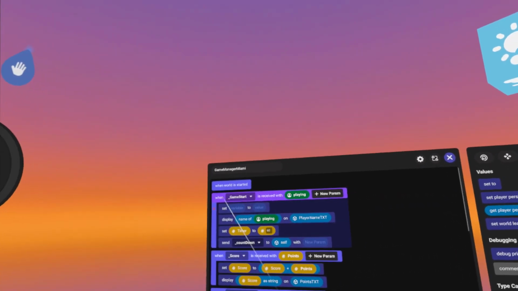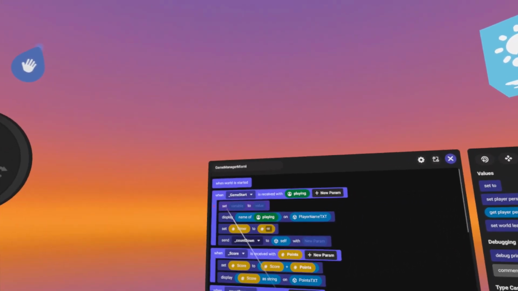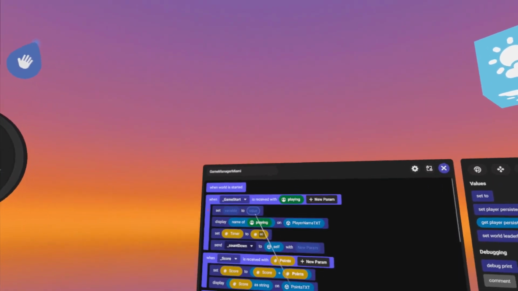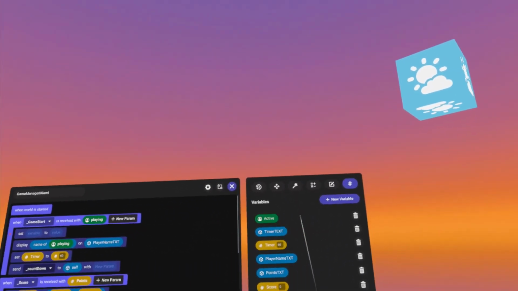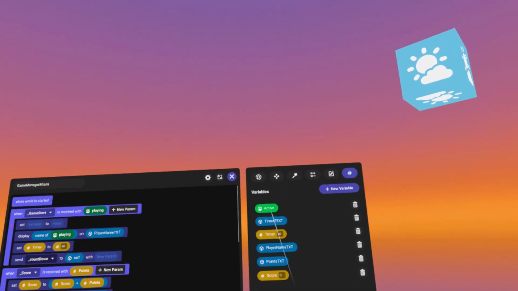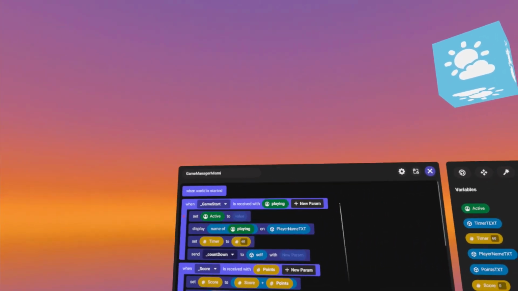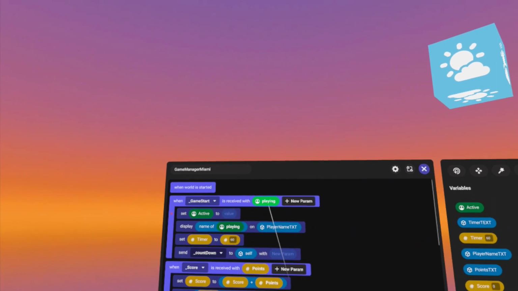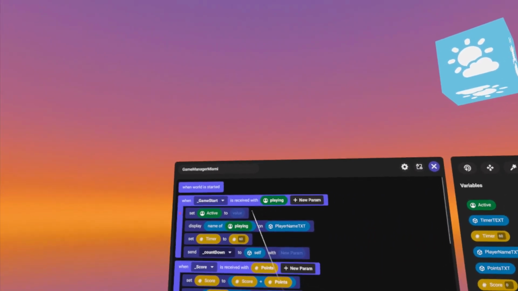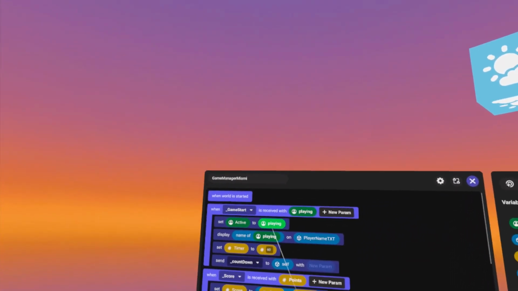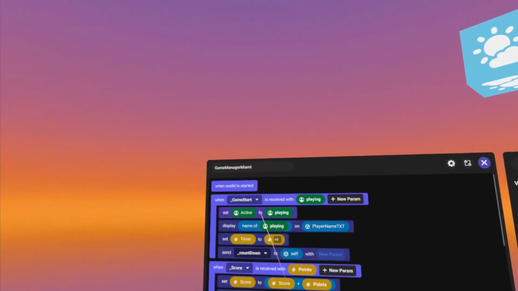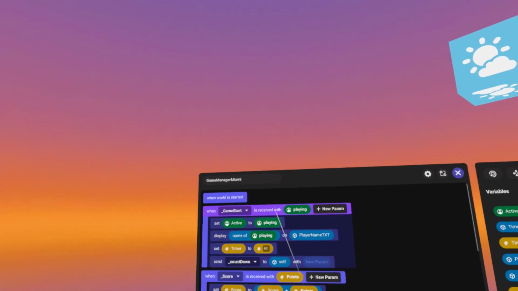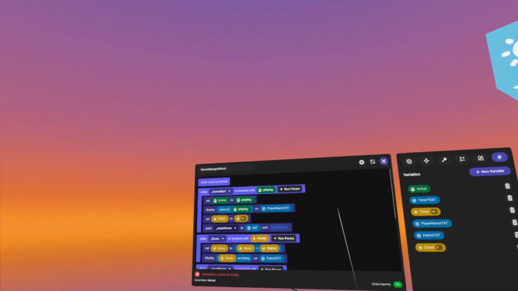All right. So when game start is received with playing, set variable 2 and then value. We're going to set active, the player variable we just created. So we're going to set active 2, and then the value is the playing that we received as a parameter with the game start. So plug that playing into the value. It should say when game start is received with playing, set active to playing.